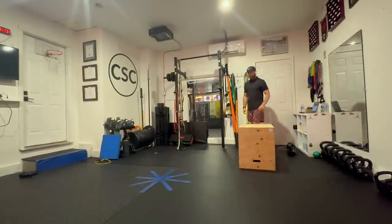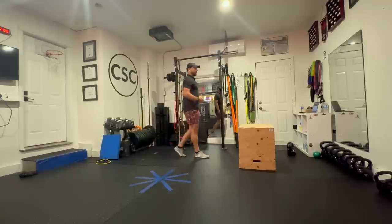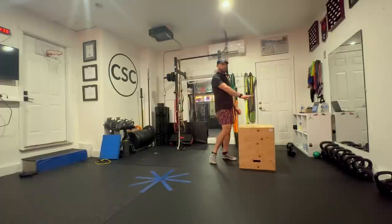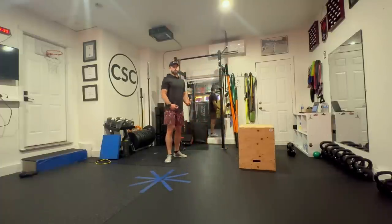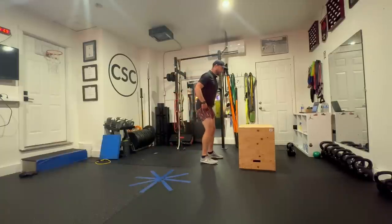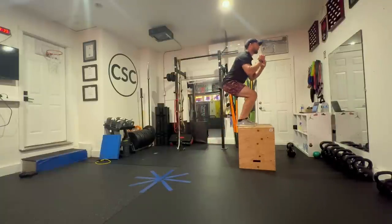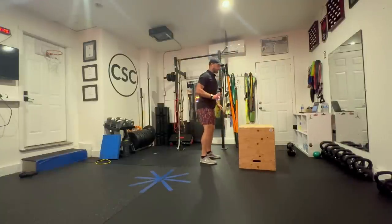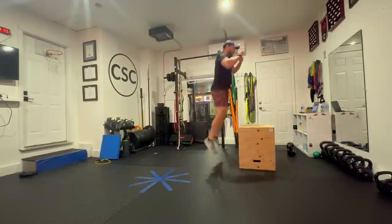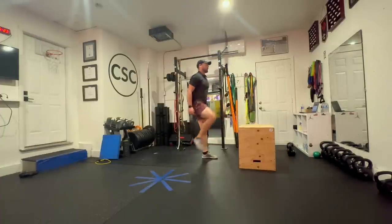And this time I'm going to do a box jump up to the box. So instead of squat jumps, if you have a box or stairs, you can jump up to the second or third stair, or up onto a box, okay? So let's go, round two. We're doing three rounds of this. So either do your squat jumps or try one of these. Again, load, up, step down. Step down. I never jump down, always step down. Up, step down. My knees stay in line the whole time. Step down. One more. Step down. So there's my five reps.